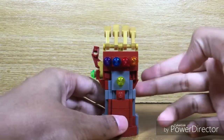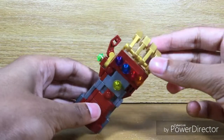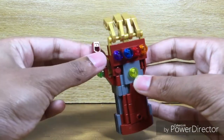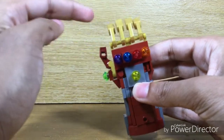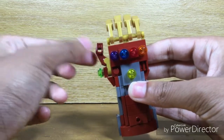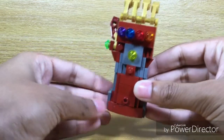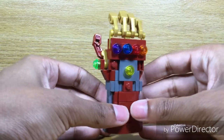and I honestly think this looks nice. Now, first things first, in the actual thing, these four fingers are supposed to be dark red, like the thumb right here, but I only have one of these Exo-Force arm pieces in dark red, so I just used that one for the thumb and then used gold for the rest of the fingers, but I think it still looks pretty nice.